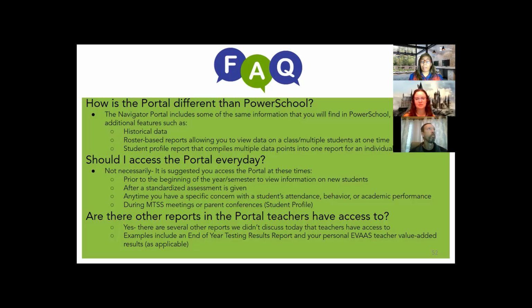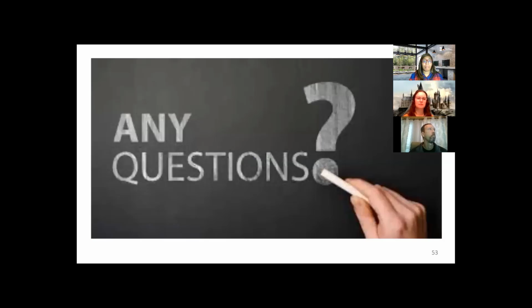And then student parent conferences. If I am doing an MTSS meeting and I need some historical data, I can always come to the portal, right? And there are a few other reports that we did not go over, but you already know, like your end of year testing results. But if there is something else that you need, we can always figure out how to get that for you. And at that point in time, I know that was really quick, but do you have any questions?